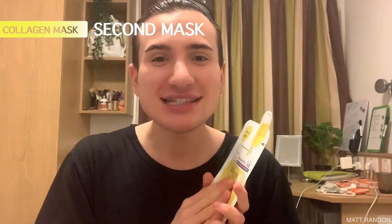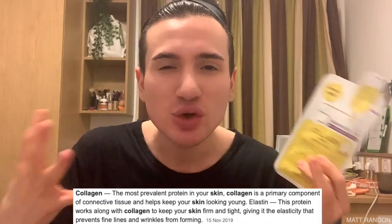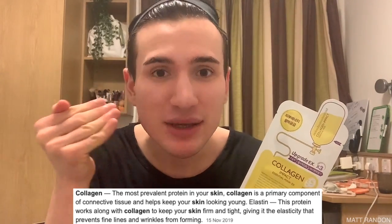It's three days since I tried the first mask. This time I want to try the Collagen Impact Essential Mask because I'm obsessed with everything anti-aging. We start losing collagen and collagen production decreases as soon as we turn 25 — I'm almost there. Collagen is what keeps our skin youthful, plump, and rejuvenated. This mask contains collagen and also coenzyme Q10, which is supposed to penetrate deep into the skin and rejuvenate it from the inside out. Reading the back: it contains hydrolyzed collagen, hydrolyzed elastin — what makes our skin elastic and bouncy — and acetyl hexapeptide-8, which makes skin vital and forms a skin essence barrier for protection from dryness. The English isn't perfectly written, but we get the gist.